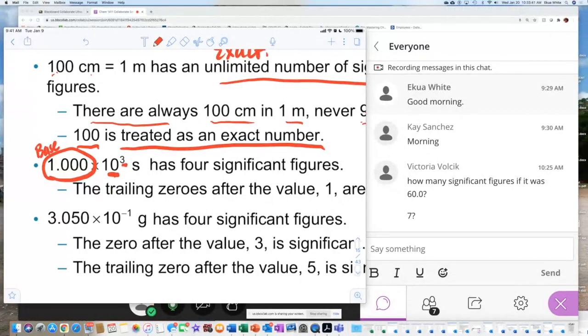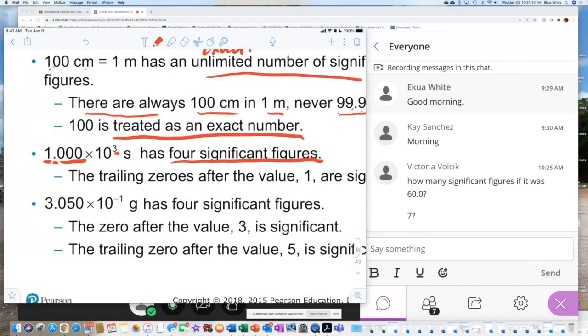So according to that, this will have 4 significant figures, because if you look at this number right here, these 3 zeros have a non-zero number to the left and a decimal to the left. So it all boils down to what's happening to the left, right? So these 3 zeros are significant for that reason. This number has 4 significant figures. So hopefully you're writing these rules down. Paraphrase them in your notes.